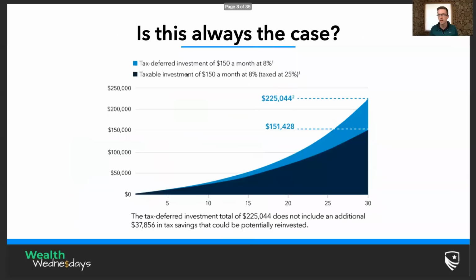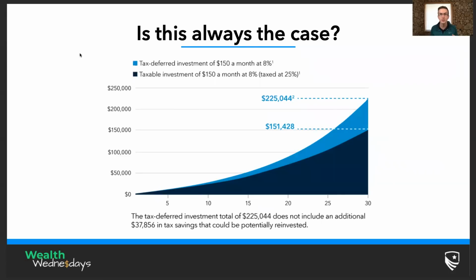Okay. And so you'll often see charts when people talk about the benefits of contributing to a tax-deferred account versus contributing to a taxable account. You'll see charts that look a lot like this. And a lot of numbers are hidden in the background, but it almost always looks like contributing to a tax-deferred account is best. And what I want to lay the foundation for right off the bat is that it depends on every person's situation.